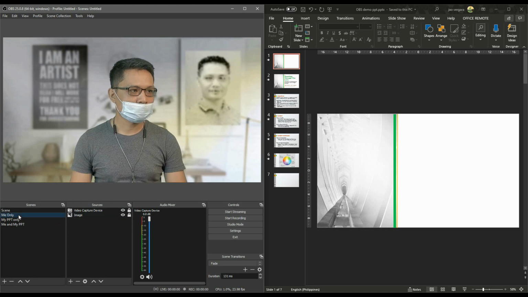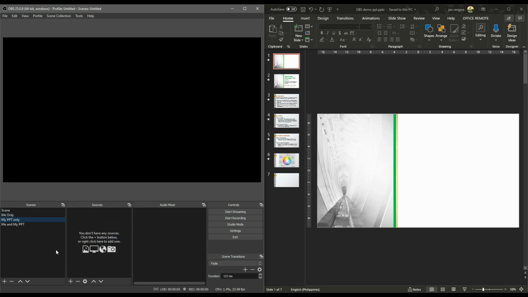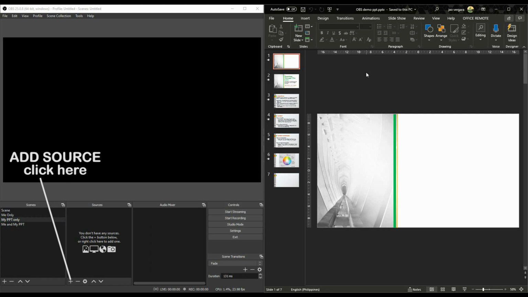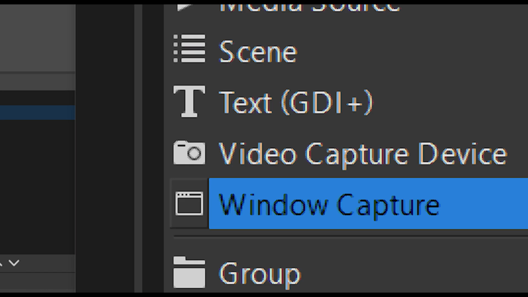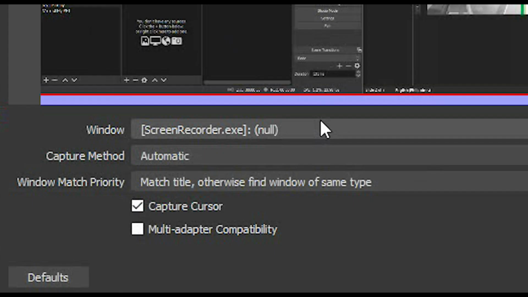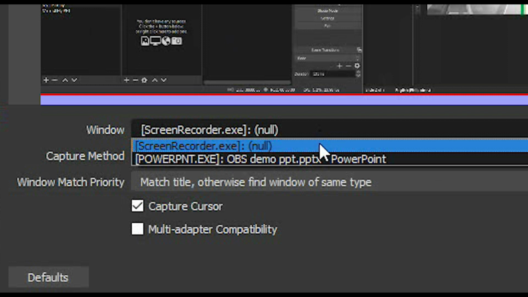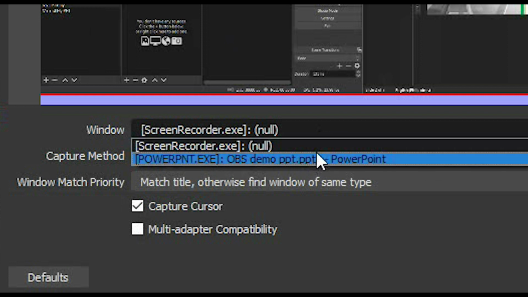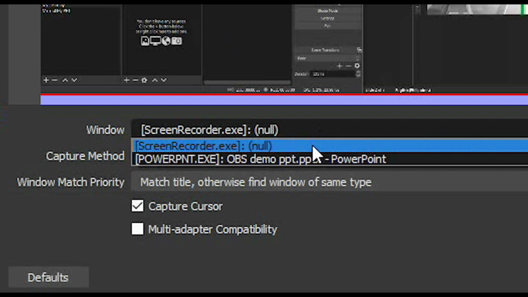For my PPT only scene, I will add a source that is window capture, because the purpose of this is to capture the window of my PowerPoint slide. Once you select the window capture device, the properties of window capture window will pop up. Then I will choose PowerPoint.exe with the file name of my PowerPoint slides.